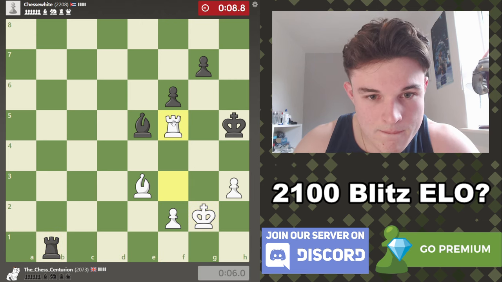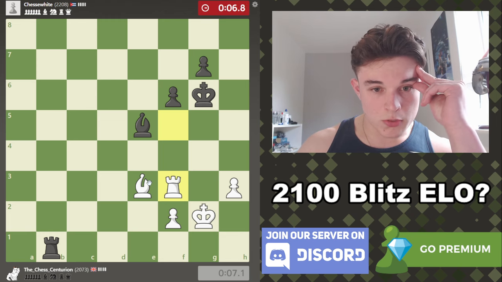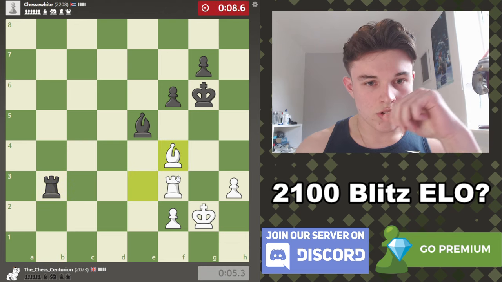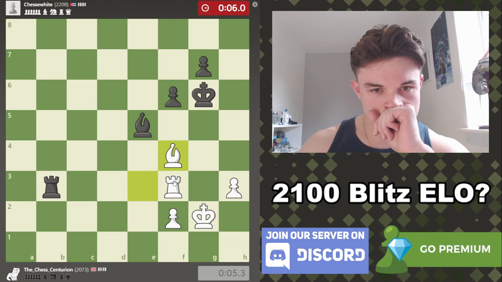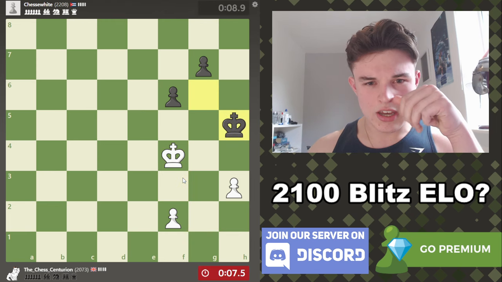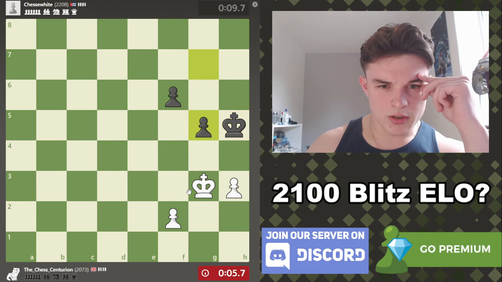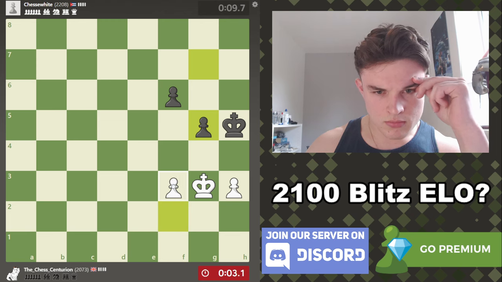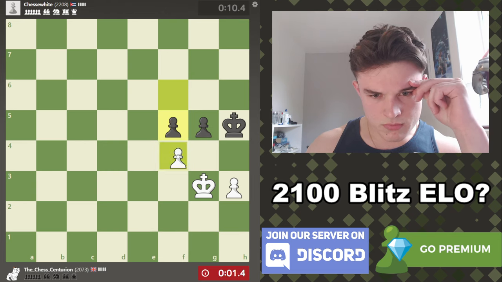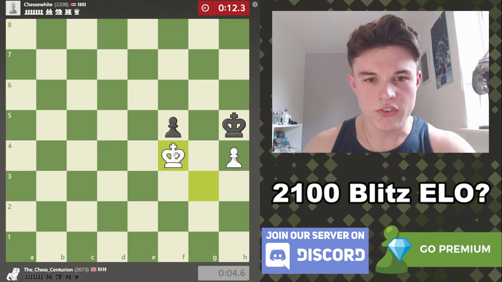Oh my God. Check. Go back. This bishop is so annoying. Let's try and trade it. Is this king and pawn endgame okay? I think I might have rushed into this. This must be okay. Yeah, this is fine. This is fine. Oh my god.